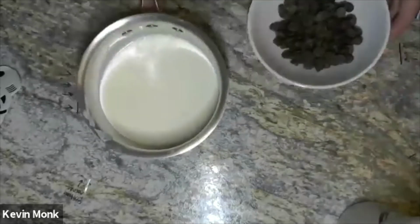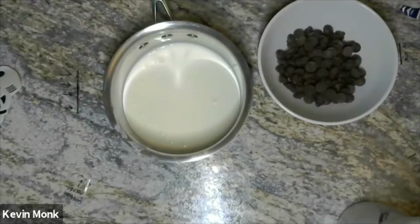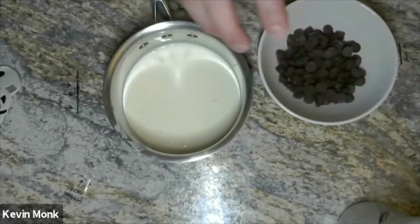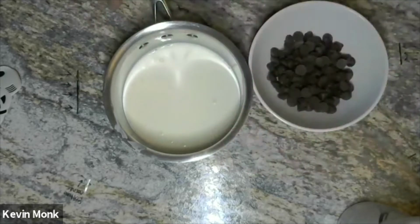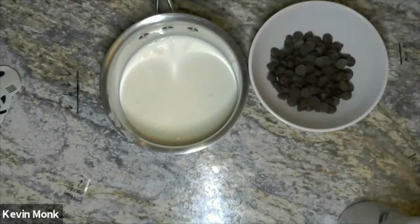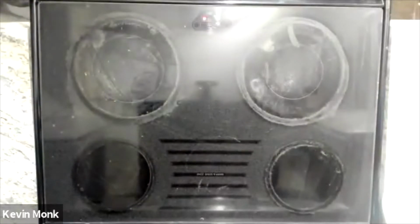I'm not doing it quite yet because we want our ganache to be really nice and smooth and liquidy, so we can dip them in there. And we don't want to have to reheat this or anything. So I'm just gonna set it there for the moment. I was just getting that ready because the ganache only takes a couple minutes.